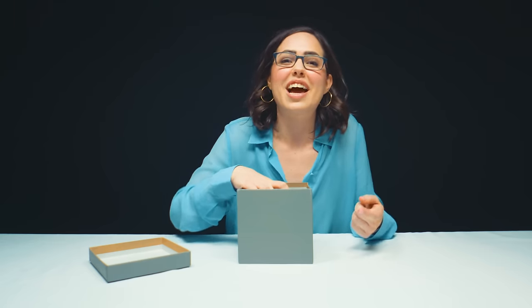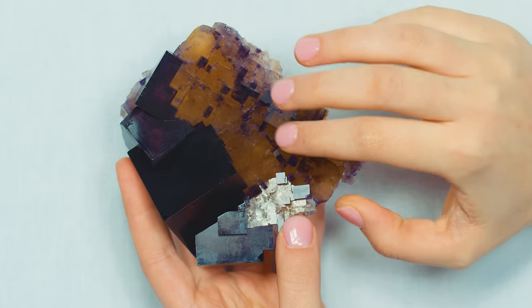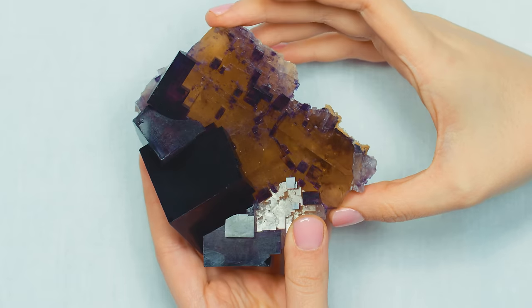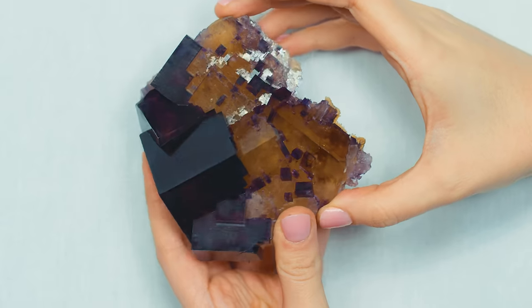This looks like something out of the movie Inception. You know what, I already like our guest — he's laughing at my jokes. No one else in the room is laughing at my jokes, but our guest is. Okay, so it's purple, very geometric looking. I was not expecting this. I was expecting something a little bigger and brighter, but this is far more interesting because you really have to stop and think when you look at this and realize that this is all natural. I bet no one cut this — they pulled it out of the ground. Mother Nature can give us something so perfect.